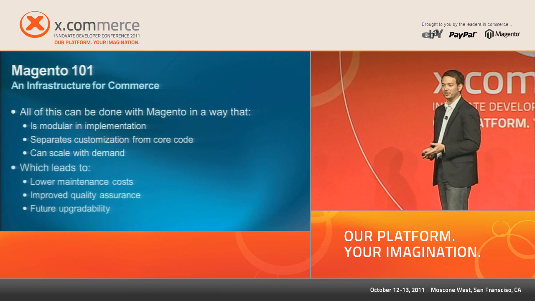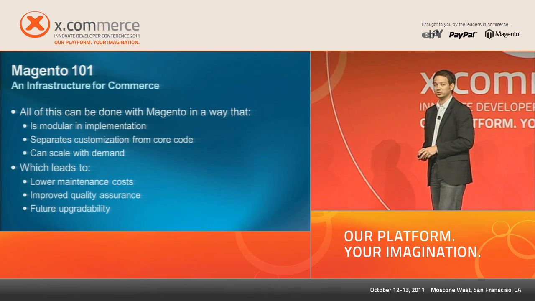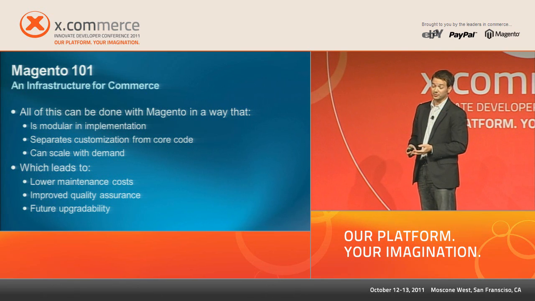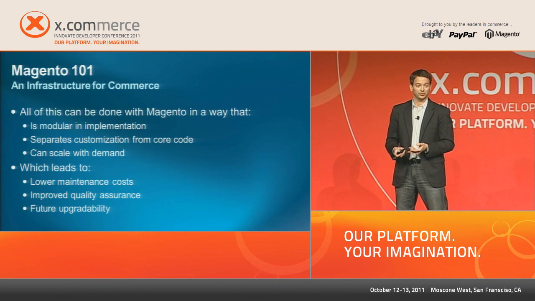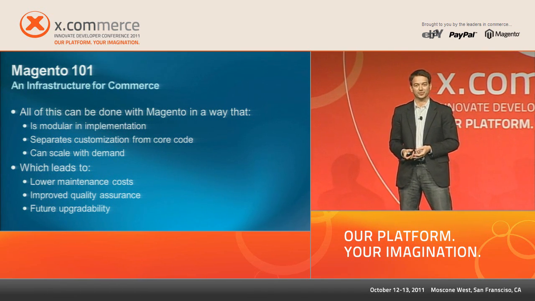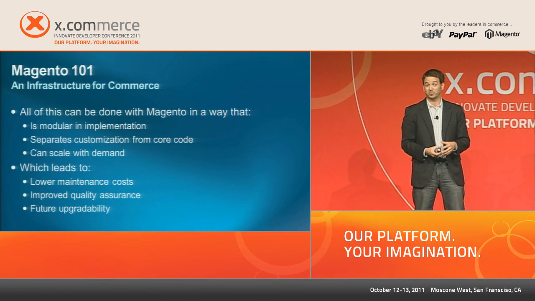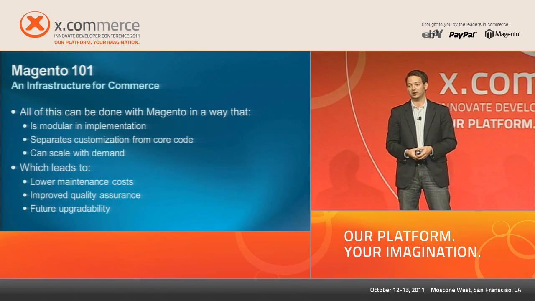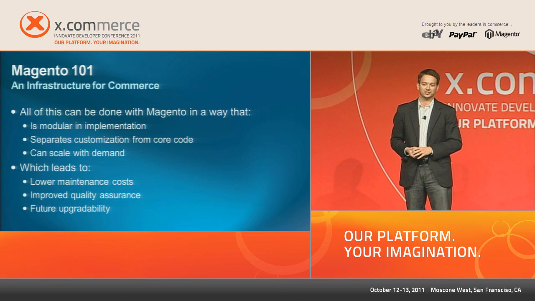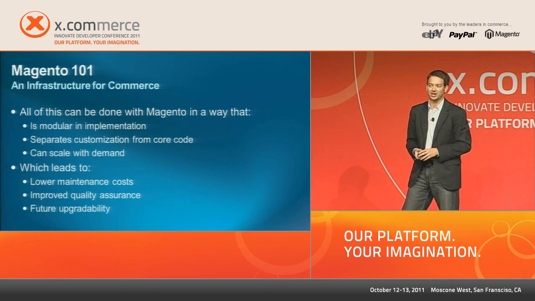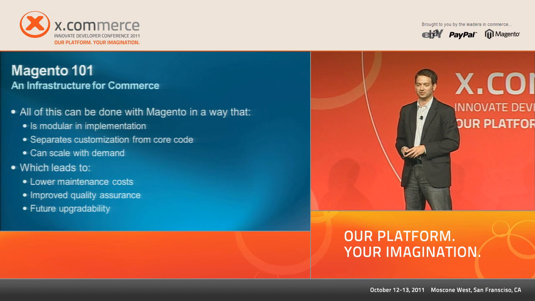But the business benefits of all this mean that there's lower maintenance costs, there's improved quality assurance, and there's future upgradability of the product. It's something that you as an online retailer can work with for a long period of time and not have to worry about, well, the next technology next year might totally obviate this and we've got to go to something else. Because we've seen it time and time again.